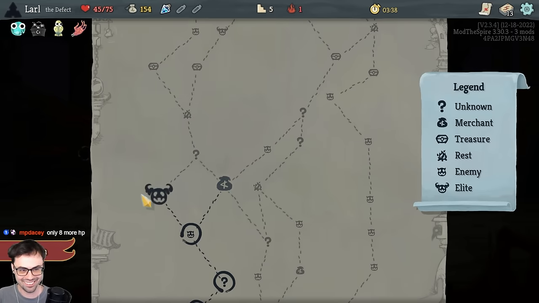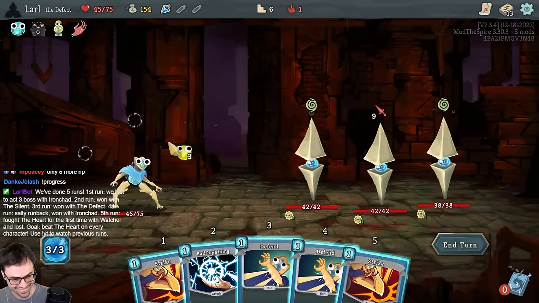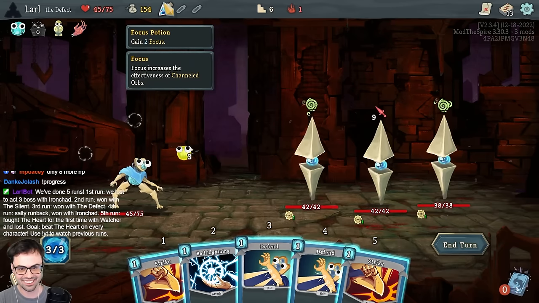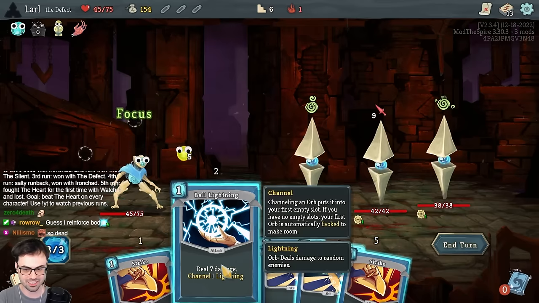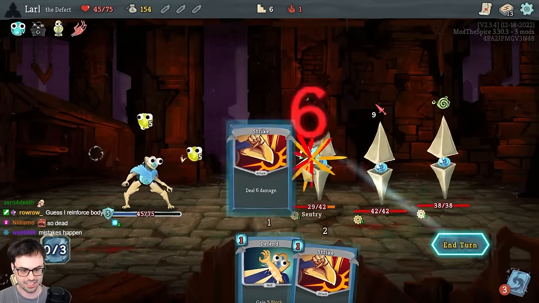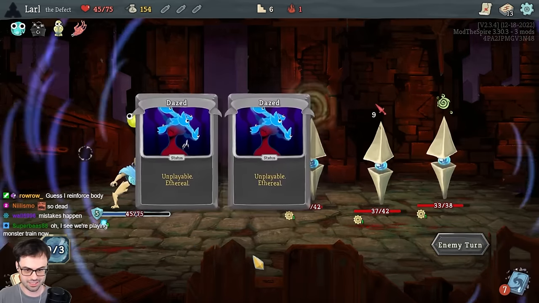Elite time. Maybe this is a mistake. We're so dead. What am I doing? We're so dead. Fuck me. Let's use this potion because we're probably dead anyway. All right. We'll take a little bit of damage here because I need to take one of these dudes out. Oh, of course the lightning hits those nerds.